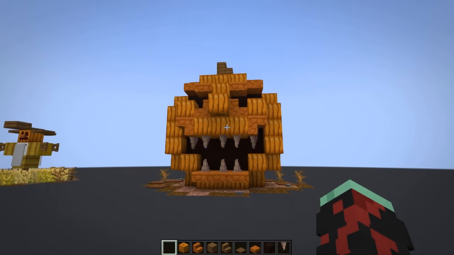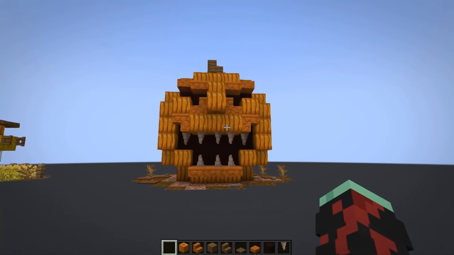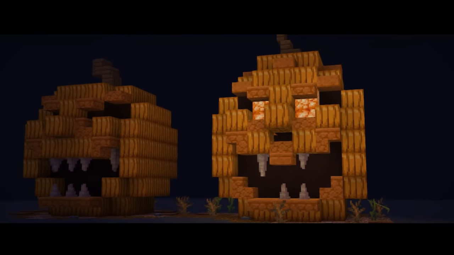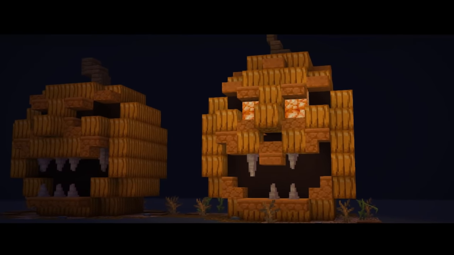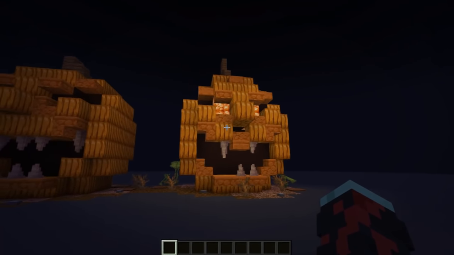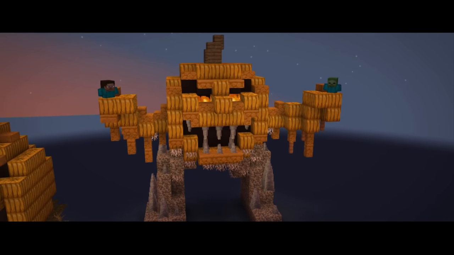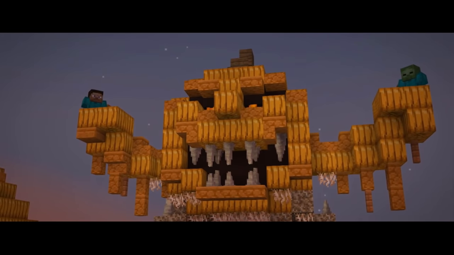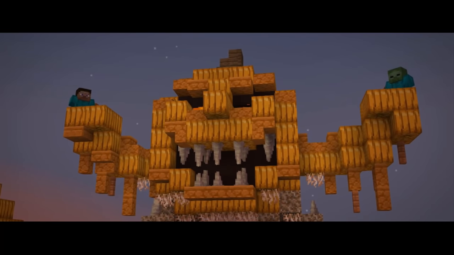And that's how you do a giant carved pumpkin, perfect for Halloween decoration. Like I said earlier, you can do your own carve and design for the pumpkin just like this. Different faces for each pumpkin. And if you want to take it to the next level, you can add legs using rooted dirt and extra pumpkin for the sides for a pumpkin golem. Very spooky.